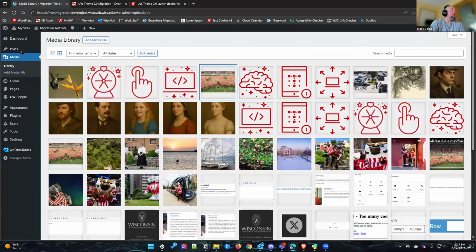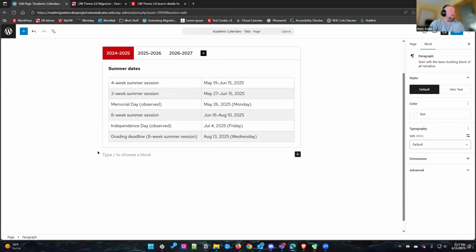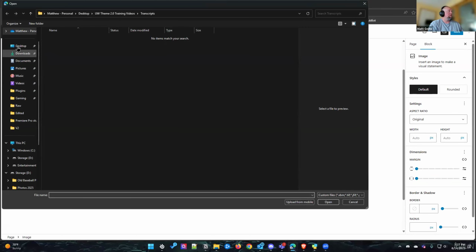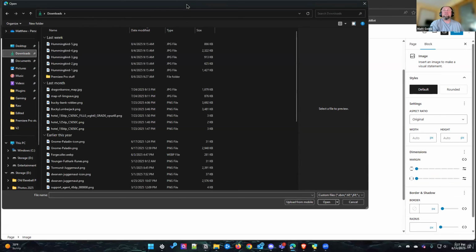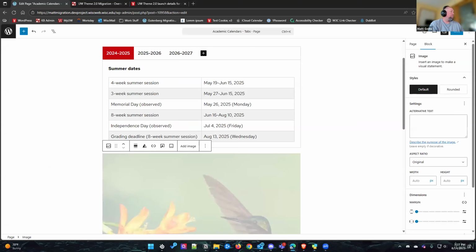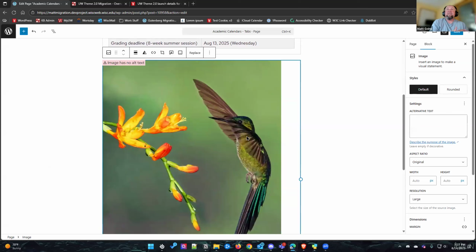And then there are some times when I go to my pages and I'm editing a page, and I just drop in an image and upload it. Again, I've added it to this page, not directly to the media library. So when I now add alt text to it here, it's adding it here.